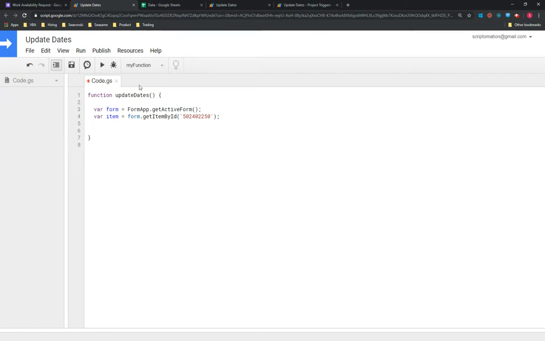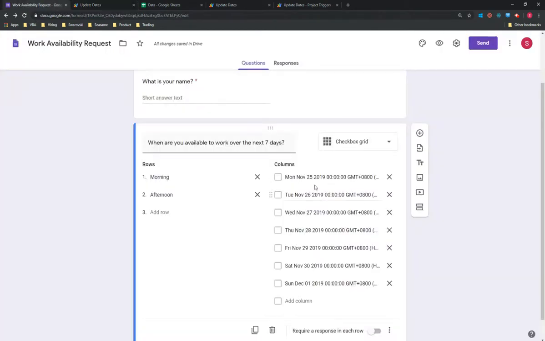I will now create a blank array where I will want to store the new dates that we will want to update. That will use this array to store the dates that will go into that second question here.